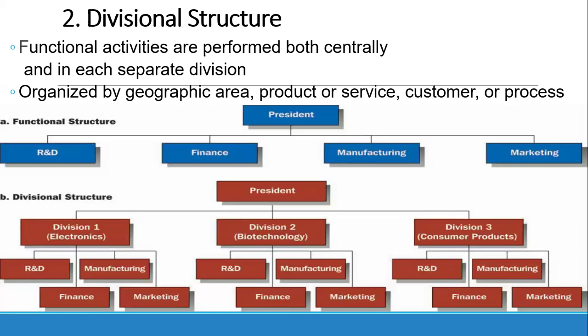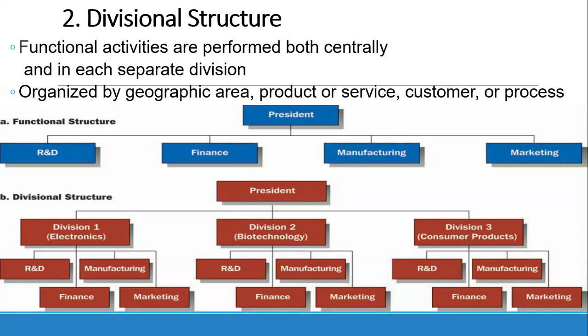If you have a chain of command, we are essentially referring to the reporting lines or the hierarchy of authority. If we look at the functional structure, the chain of command is going towards the president. And beneath each of the functional areas, such as research and development, you will have each of the subordinates reporting to them. But under the matrix structure, sorry, the divisional structure, the chain of command of each function is converging lower in the hierarchy.